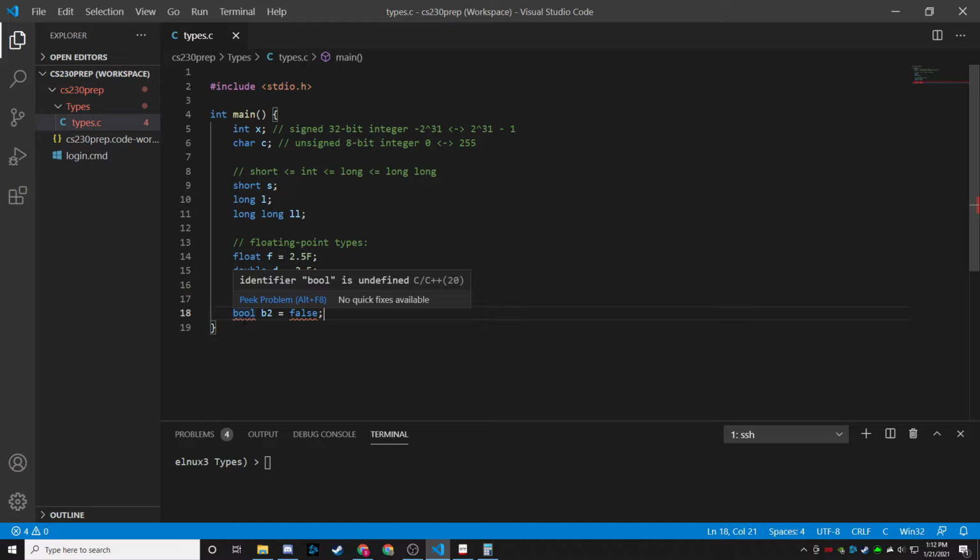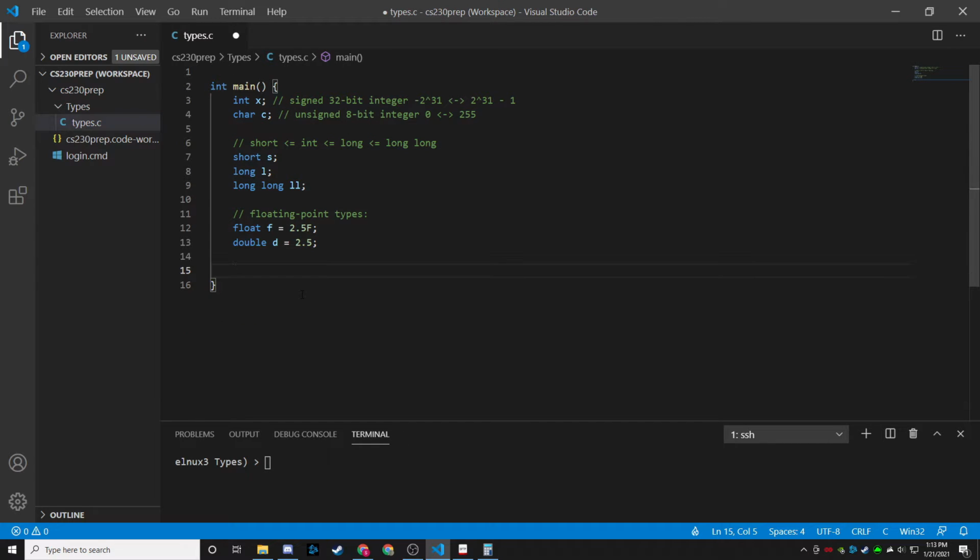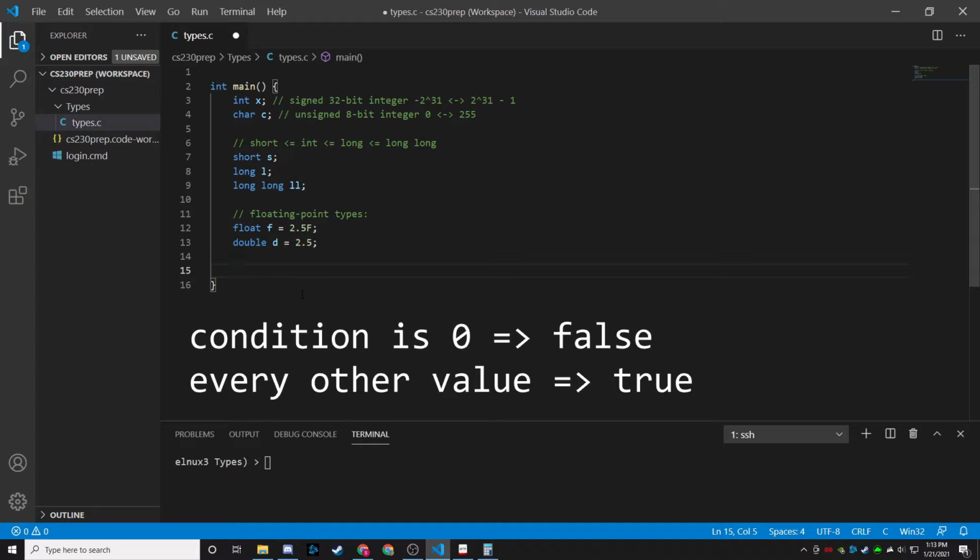Oh, bool is undefined. True is undefined. So for booleans in C, what you actually do is store it as an integer type or just any type. If it's equal to 0, that means it's false, and if it's not equal to 0, that means it's true.